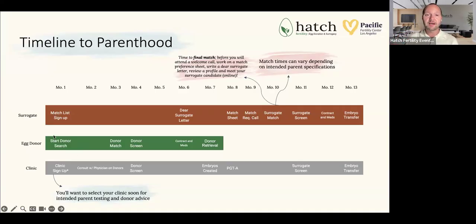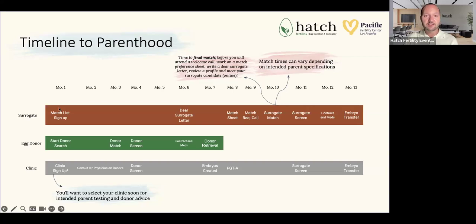This journey, in the simultaneous aspect of doing it all at the same time, starts off with getting on a surrogacy match list, which usually includes a deposit, at least with the larger established agencies with long experience. There might be other models for this. Agencies trying to get off the ground might offer something else, but with the most experienced, larger agencies, that's always the case.